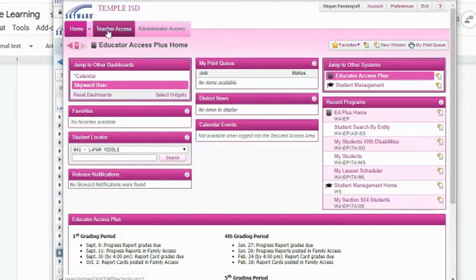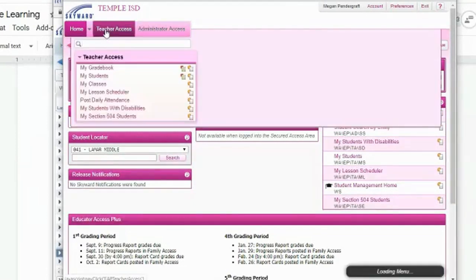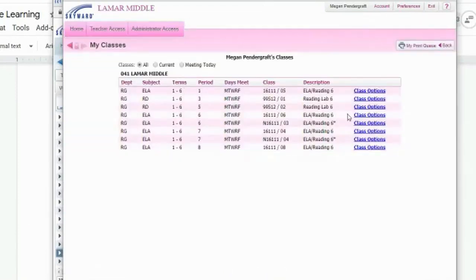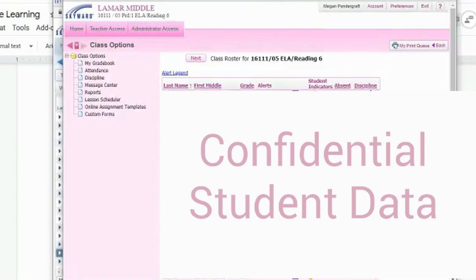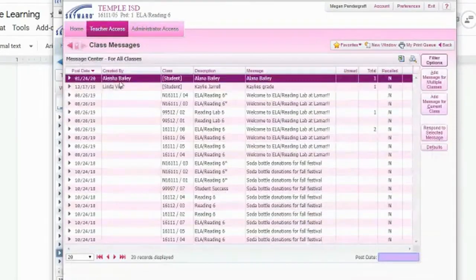She has no yellow button, but that's where it would appear if she had someone who was messaging her. To get to the Message Center, go to Classes, Class Options, Message Center. This is what that video is about. It's an 8-minute video that Jackie Wright created, which will help you with how to use the Message Center.